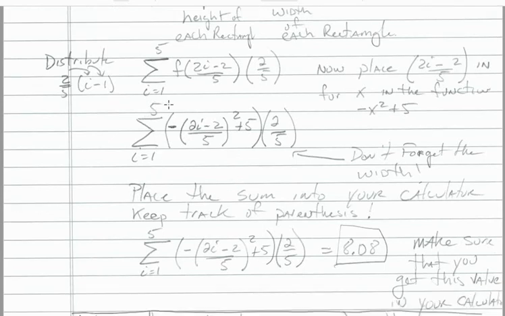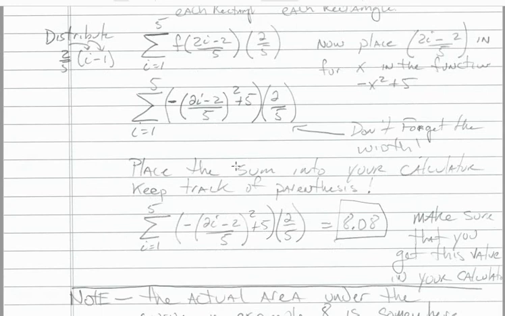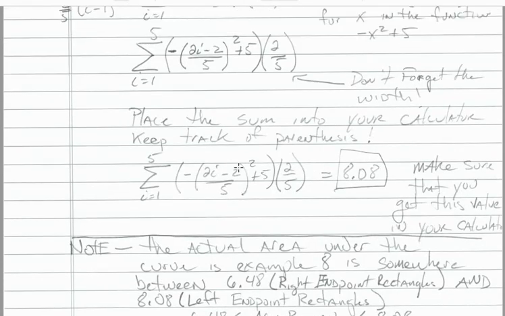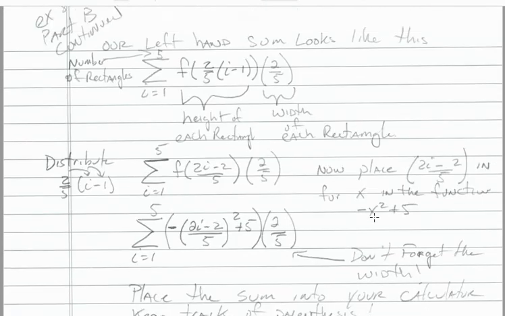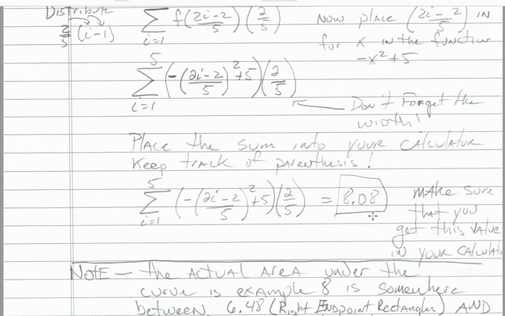Once again, the sum is i equals 1 to 5 because we're doing 5 rectangles. We're going to substitute in the value and find the area of each one of those rectangles. Substitute this into your calculator, keeping track of parentheses and order of operations. If you don't put a parenthesis in the right spot, your calculator may give you the wrong sum. So I would practice with example 8 using your calculator, making sure you're getting the values that I have written here. Those are the correct values for those sums. Really get a handle on making sure you can substitute into the sums.